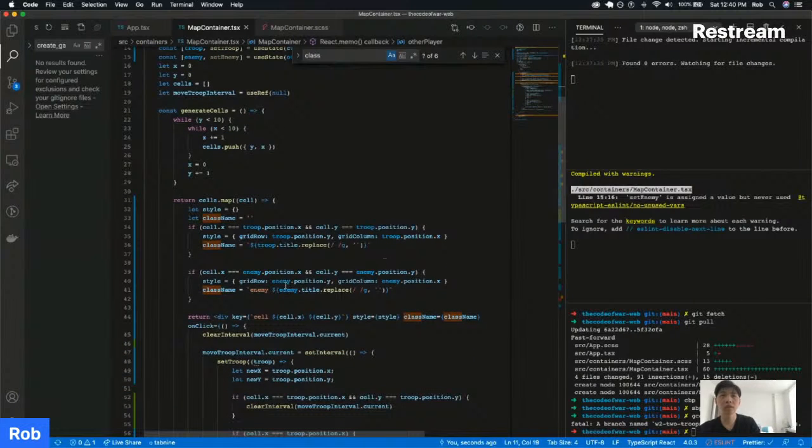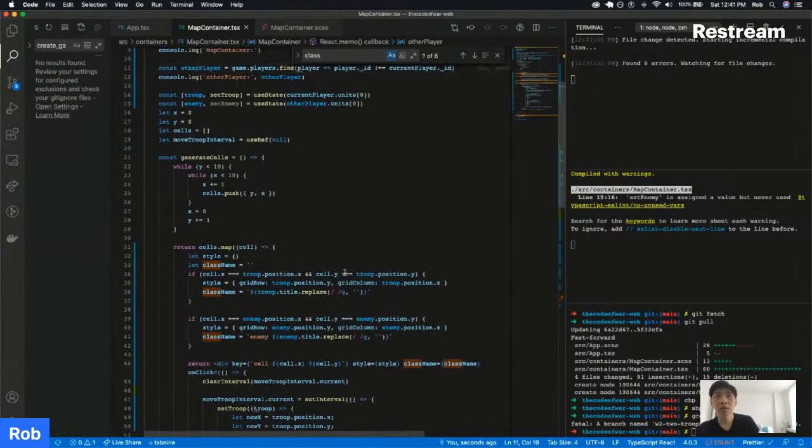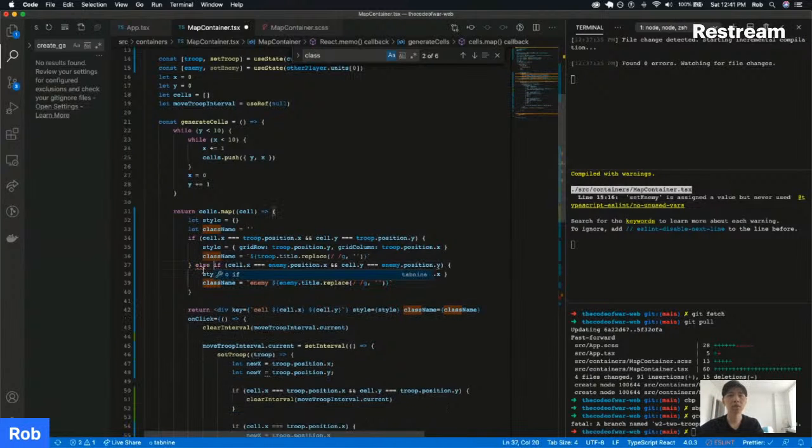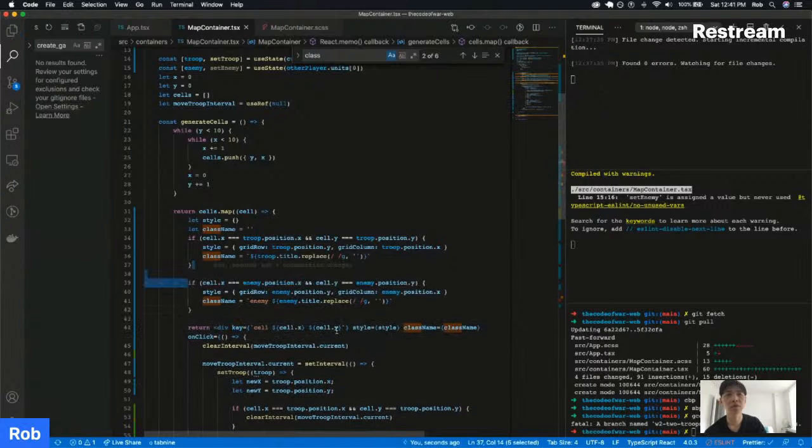So we're saying if cell X enemy.position, but then we need to be aware of. Okay, so it's one or the other, because className gets overwritten. We need an else. Else if. That's not exactly true, because then they're in different cells.